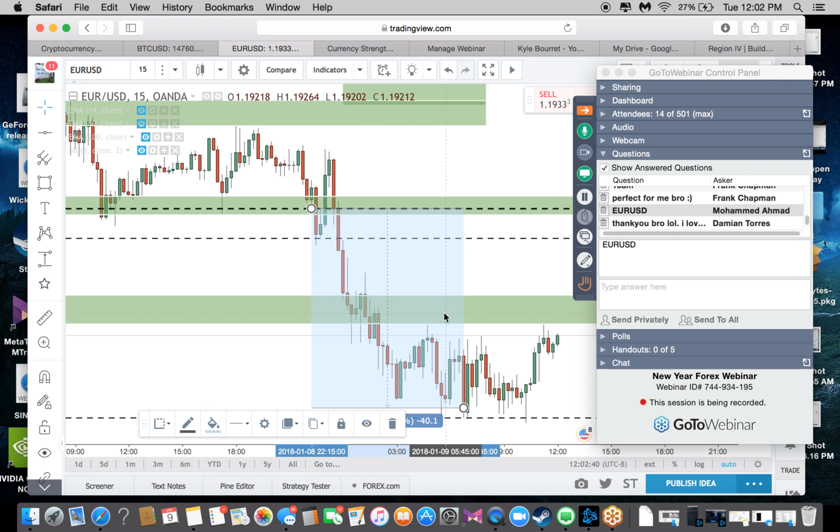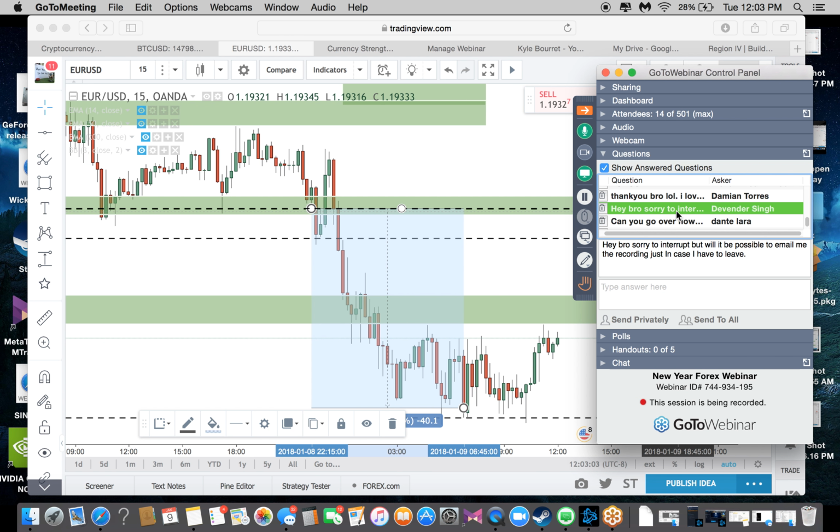So now we've got a total of 100 pips. If we woke up in the morning and we had an additional 40 pips per position on top of the already 20 pips that we captured for the open, then we're looking at 100 pips for that day. That's a big deal, guys. To catch 100 pips is a big deal. Now, of course, I like to stack a lot of orders.